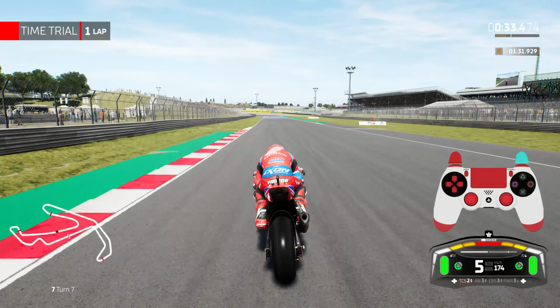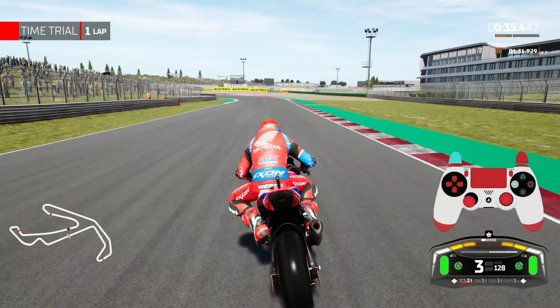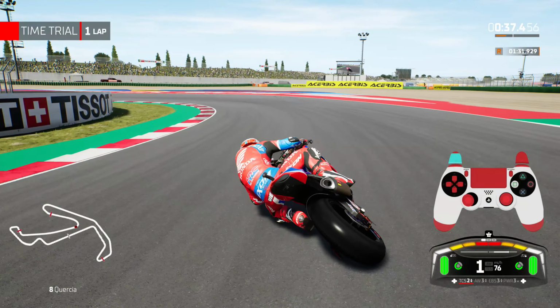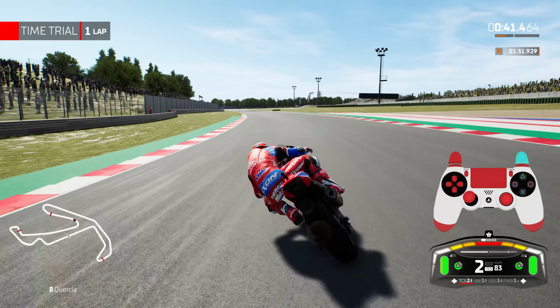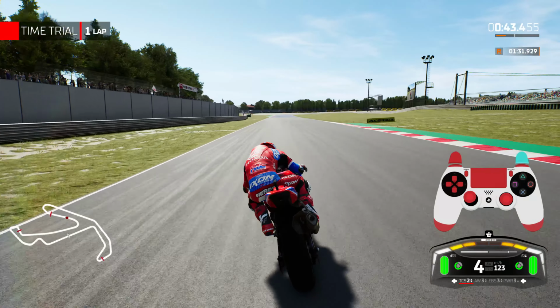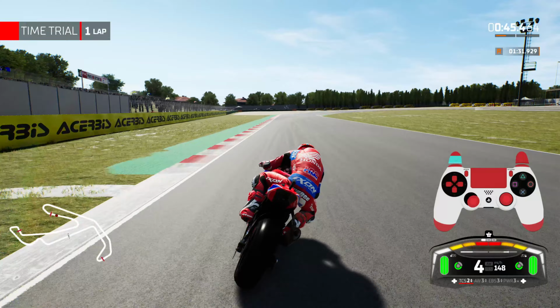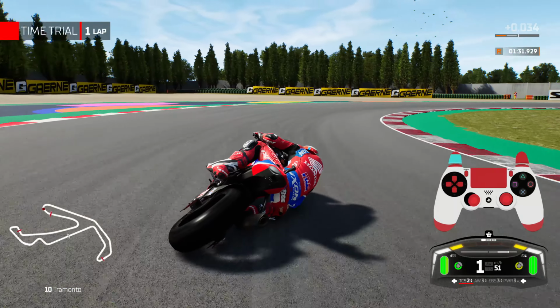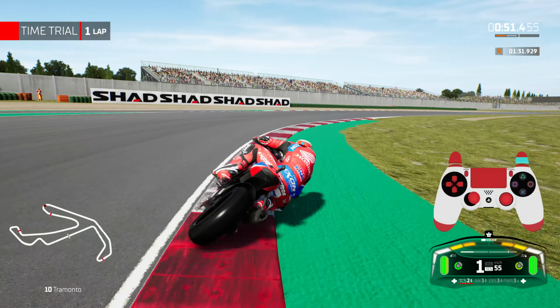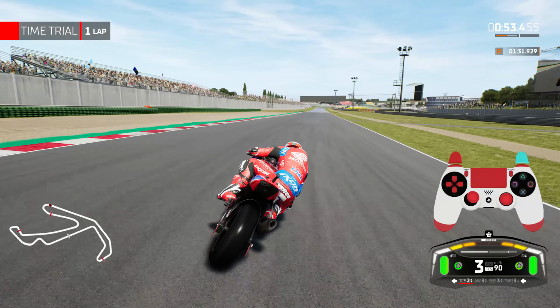We're now firing it down towards Quercia. Brake here well before the rumble strip to your right hand side, as we now go a little bit wide. You can go either wide or tight. I'll probably show you both ways in this video. Now into turn 9 and then into Tramonto for turn 10, downshifting all the way down to first gear, keeping it tight and then bringing on the power.